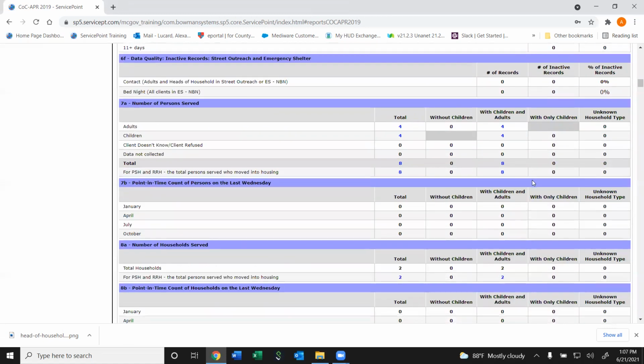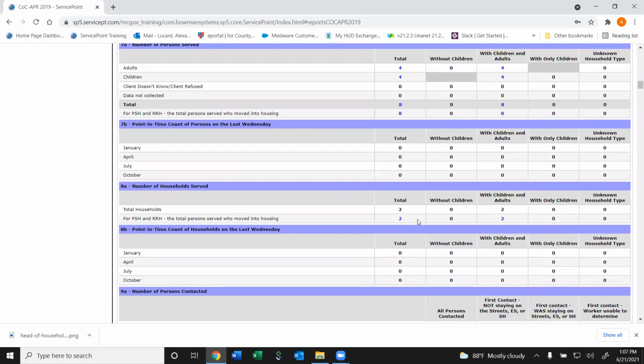We go back down here to questions like 8A. And now that family is finally showing up as a household being served. Again, if you do not answer the relationship to head of the household question, that family will not count as being served. That's going to affect your occupancy rate. That's going to affect your capacity rate. That's going to affect your NOFA, your SAGE, this entire APR report. You have to answer that question. I cannot strongly emphasize that enough. You got to answer that question or bad things will happen to your program.